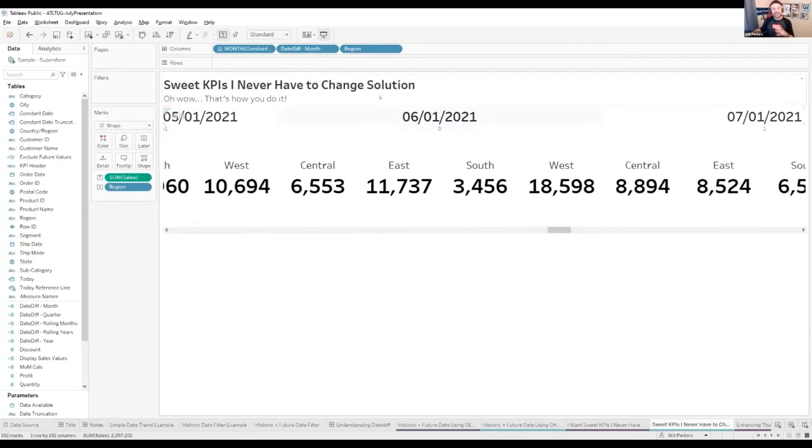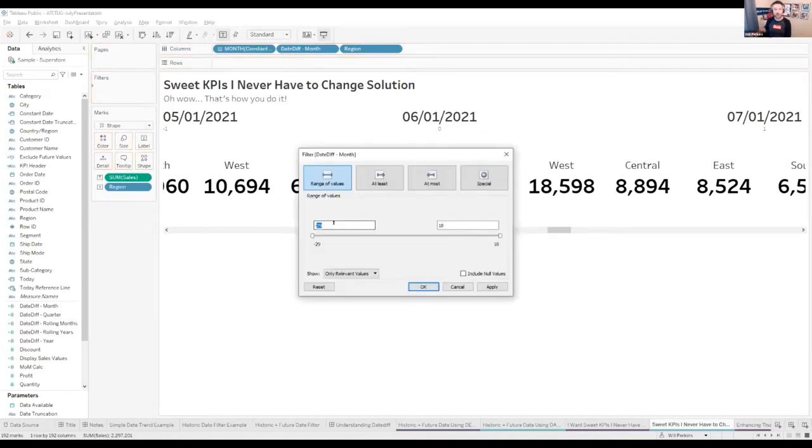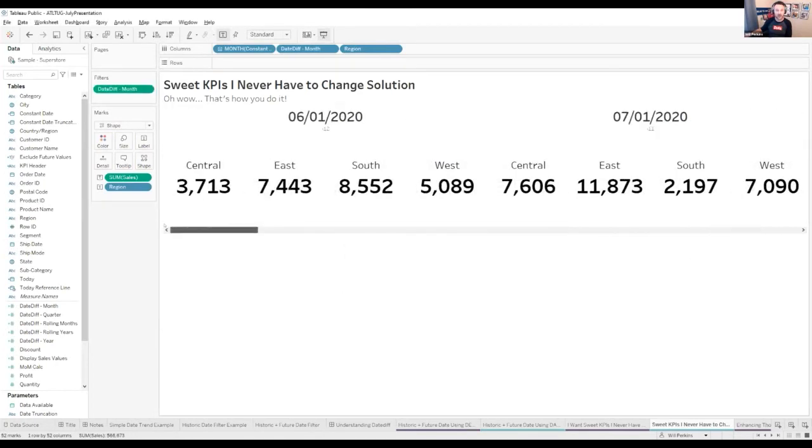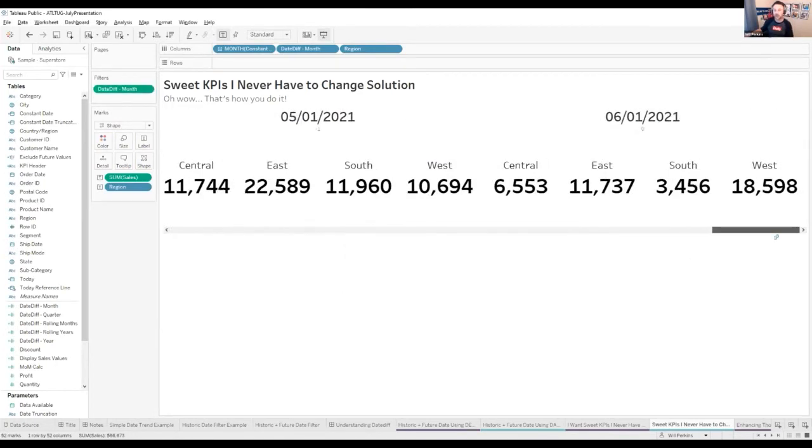Well, I don't need anything past a year in the past because I'm looking at just year over year numbers, and I don't need anything in the future because I'm not projecting anything out. So I can throw this on my filter shelf, use all values, and I just want -12 to 0, right? Because I just want a year's worth of data. So now that's filtering out my data. I've got June of 2020 to June of 2021, May, et cetera, right? So starting to look at this, super easy.